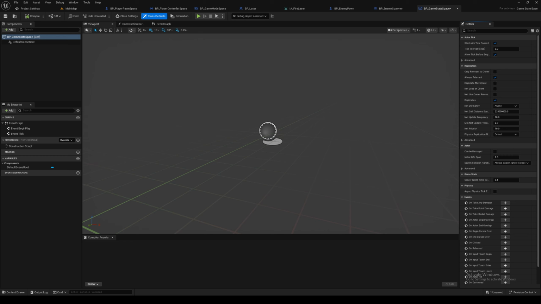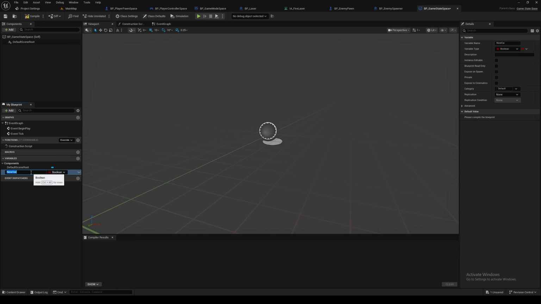So first thing in here is, obviously we want the player to get points whenever an enemy is destroyed. And of course, in the end, we want that to be displayed on a nice user interface so they know how many points they have. But to begin with, we actually just need a place to store this. So we're going to make a variable, and I'm just going to call it score, and we're going to make it an integer.